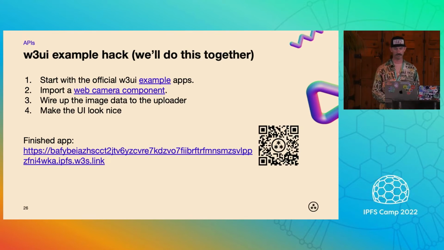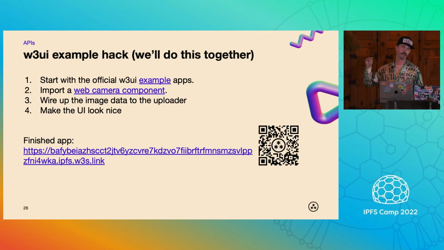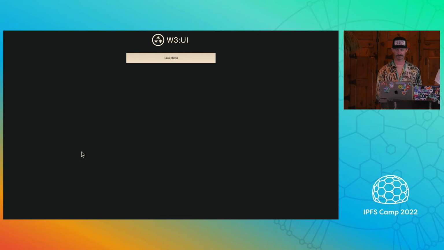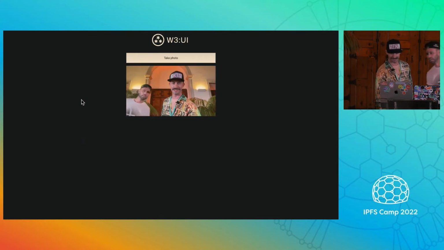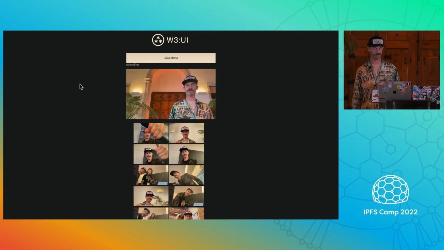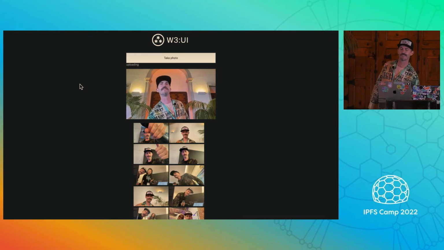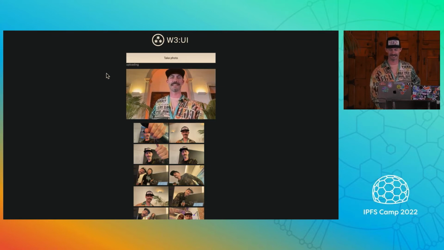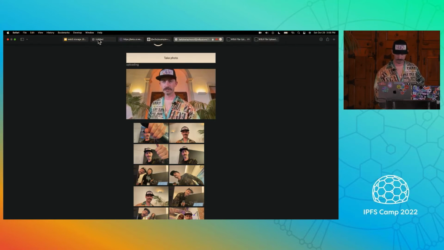Well, this is just a preview of what you'll do. You'll start from one of the example apps that comes with W3 UI, like the one you just saw in the CodeSandbox, and then we'll add a web camera to it, change it so the web camera data is getting uploaded, and then list the photos so that you get an experience like the one that happens when we click this link. So here I am. Here's Alan. I'm going to click Take Photo. There's all the old photos. The new photo's uploading right now. We're tethered through my cell phone. So when it's uploading, it'll pop up on the list. But that's the app you're going to build.